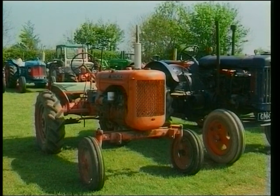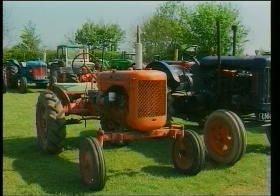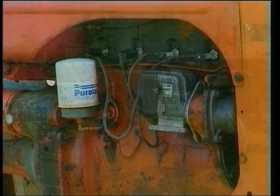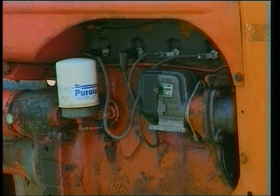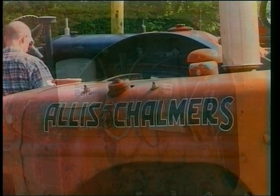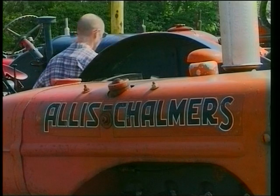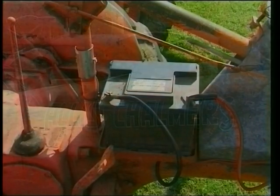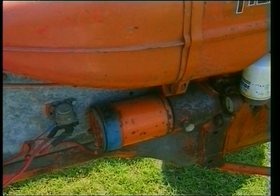Something more delicate — though not delicate as far as its capabilities are concerned — is the Allis Chalmers. This particular type was introduced to us during World War II and was very popular with the Land Girls because they're much lighter to handle than the old standard Fordsons that we are so familiar with in this country. This is the petrol-driven version. They came over here under what was known as the Lend-Lease Agreement — a hire purchase agreement we had with America to help us with our agricultural policy during the war when we just couldn't produce enough of our own tractors.